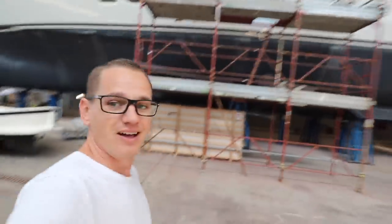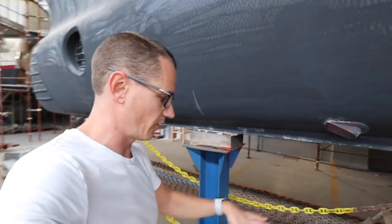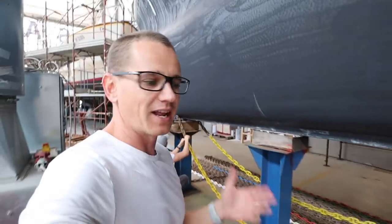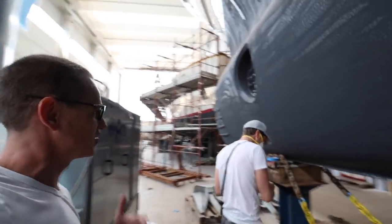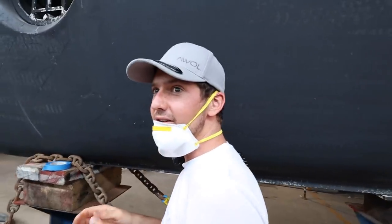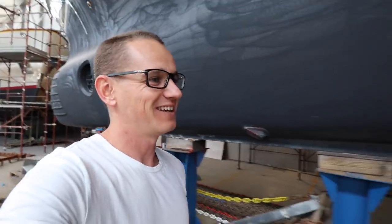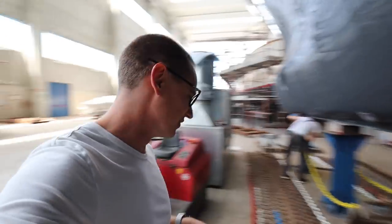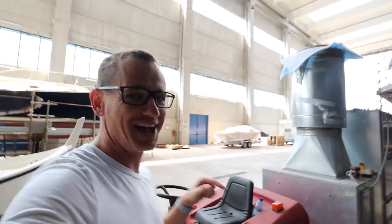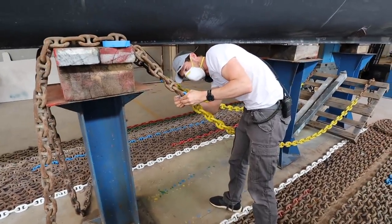Jason is applying another coat of yellow for the yellow shackle. A lot of questions I'm getting is how do we decide on the color of the chain. Jason's going to tell us the acronym: 'Rub Your Balls With Grease' — red, yellow, blue, white, green. So what do you think guys? Let me know in the comments box below. Jason loves it — he's a dirty old sea dog.